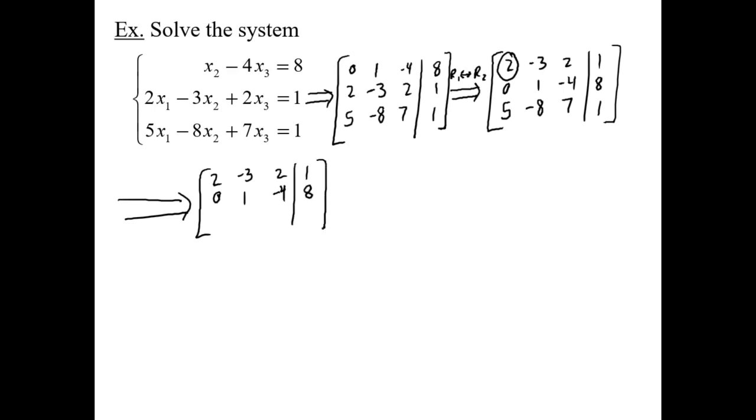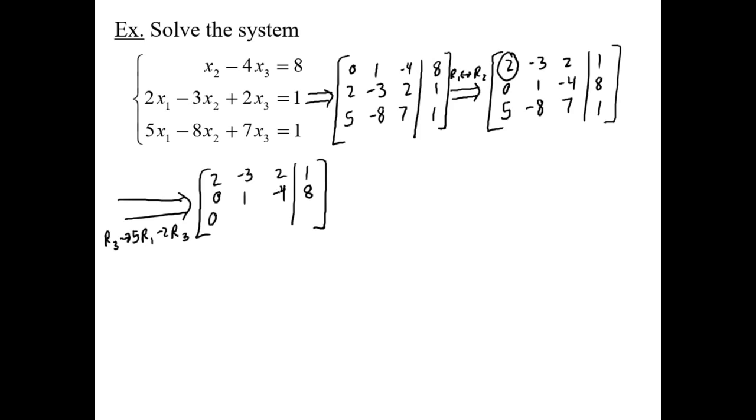The third row. So here's what we're going to do for the third row, and this is going to be a little bit different. I'm going to multiply the top row by 5. I'm going to multiply the bottom row by negative 2. It's a little different than we've done. We've really only multiplied one row by a number before, but we can multiply two rows by a number and it'll work out. So 5 times the top row, negative 2 times the bottom row, and then add them together.